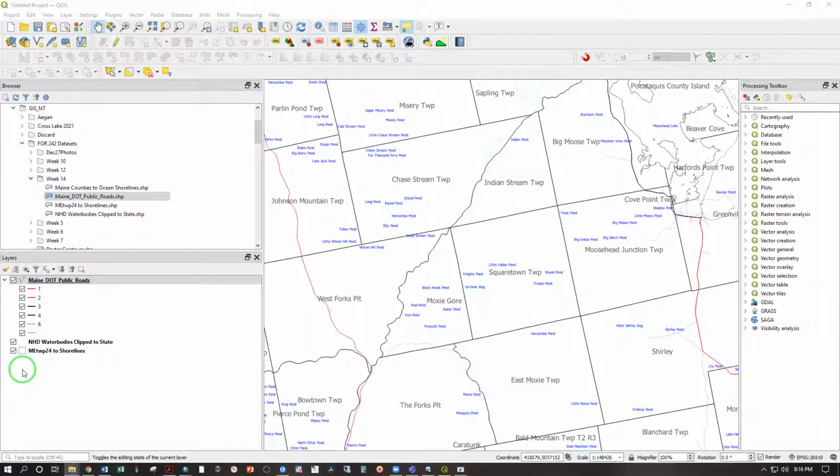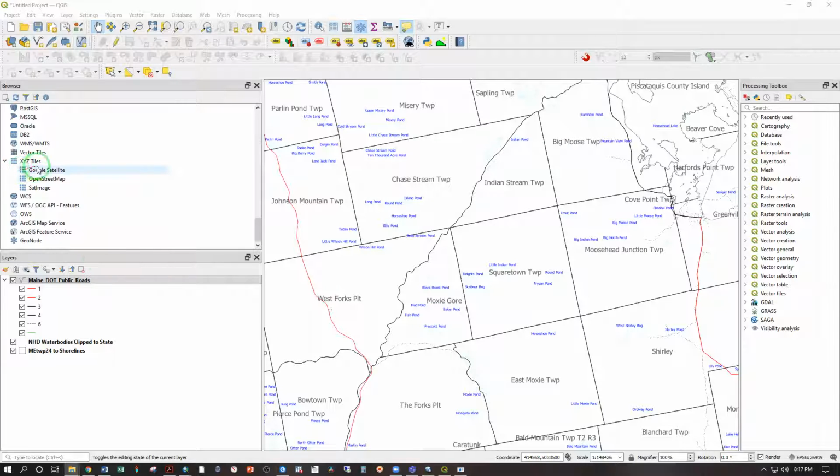Let's go ahead and add a new road based on the air photo. We can't include the air photo itself because that would take this from 27 megabytes to maybe 27 gigabytes at this scale. But we can use the air photo to tell us how to get to Upper Misery Pond, because why wouldn't we want to go to Upper Misery Pond? And then turn the air photo back off and just keep the line that we created based on the air photo. So let's go ahead and use our Google satellite image.